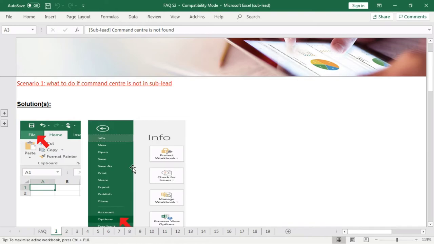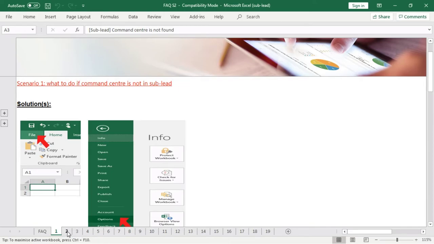Okay, this one is what if your command center or add-in is missing? Remember in day 2 I said I don't want to talk about this. You watch yourself. When you encounter a problem, only then do you come here. So this one I will skip. You just remember in the clinical section Excel file we do have some steps for you to restore your add-in. That's all. Then you come here and find.